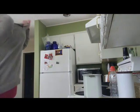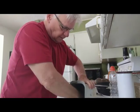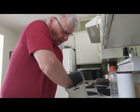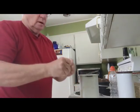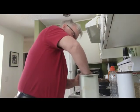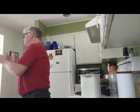Should take this off. All right, now need to put some oil on the interior of this so it don't stick after it is done. And put some oil on the little sprockety thingy here, which goes around.